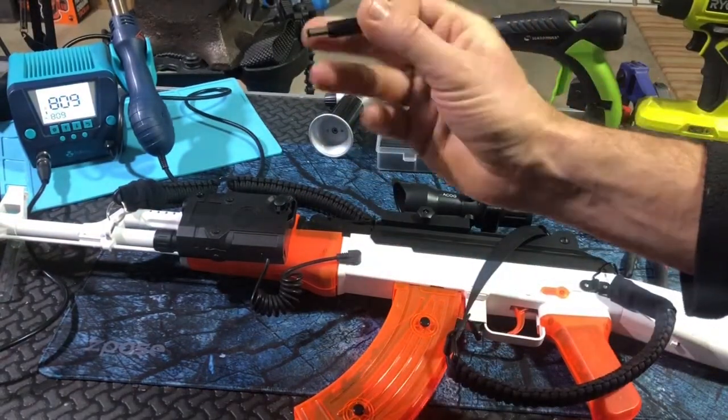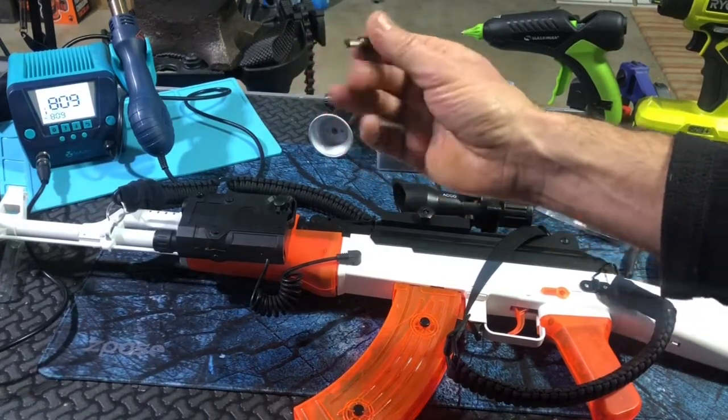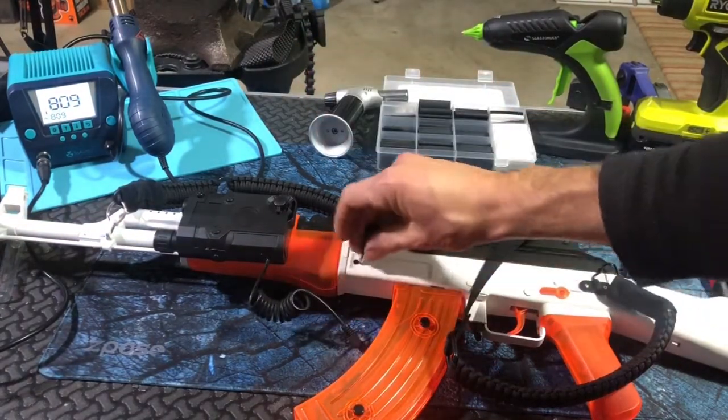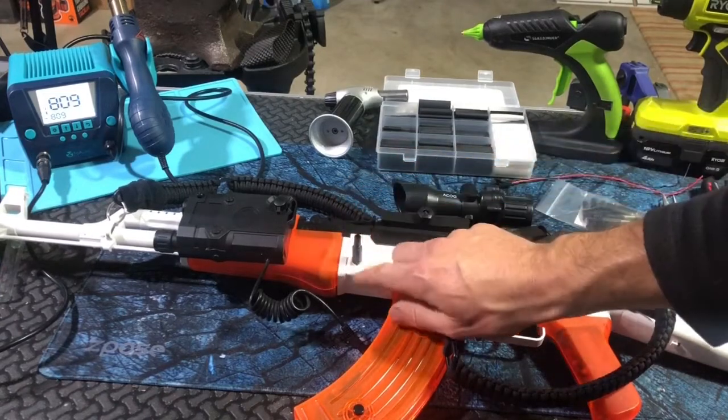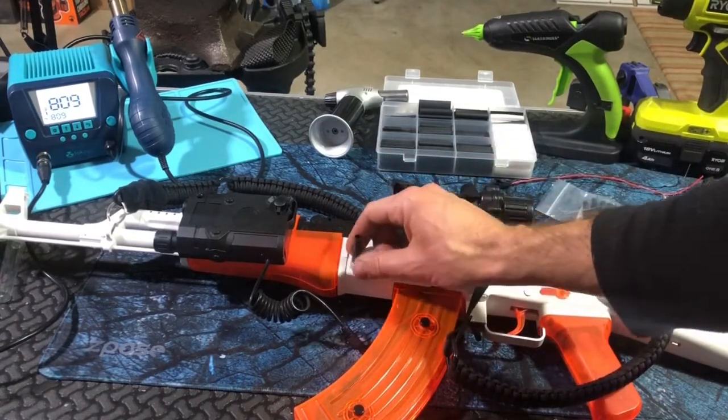This was first. I just wanted to make sure I got the right size, and I did. These are 2.5 millimeter wide, so it fits in there fine. Wish it was a little shorter, so next time if I buy more, I'll get them a little shorter, and I would get the right angle as well.